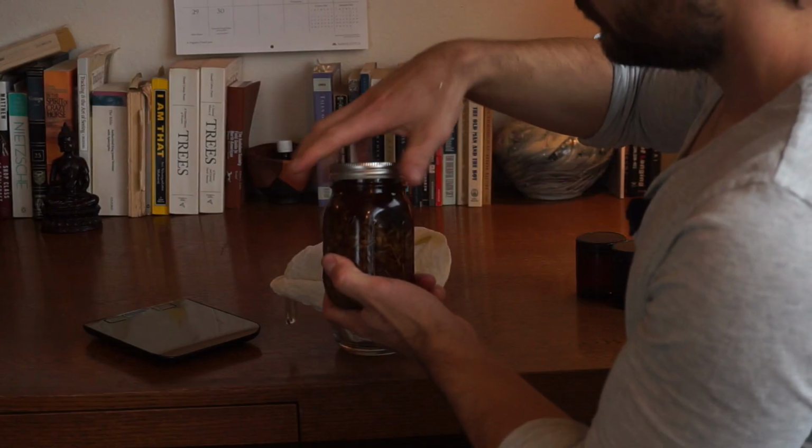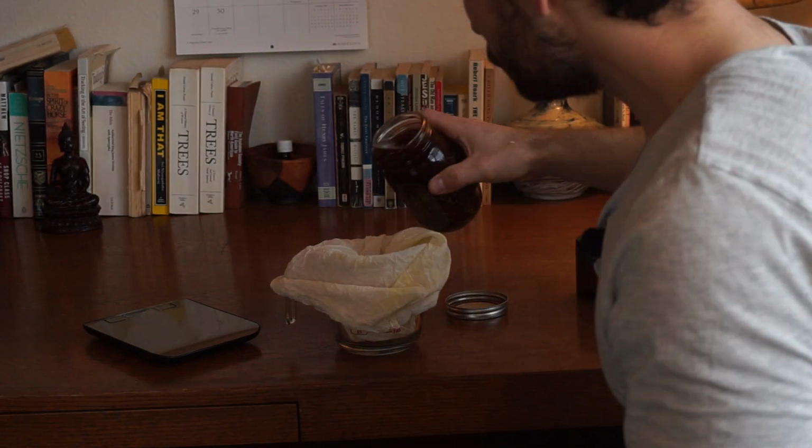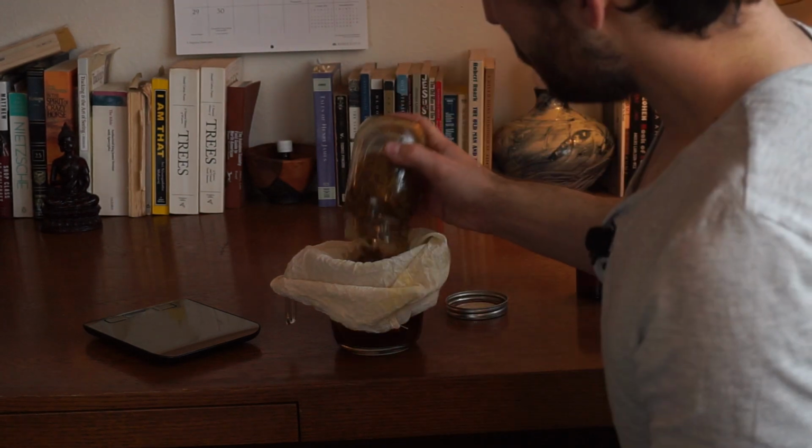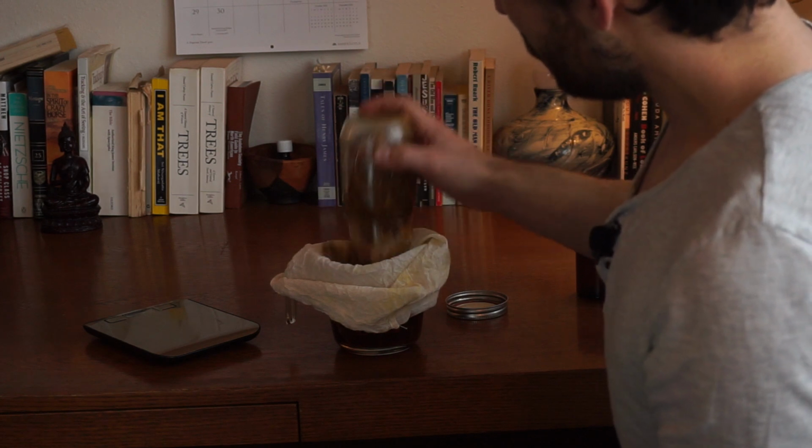I've been letting this sit for about 4 months now just because I haven't needed it and I haven't gotten around to harvesting it. But I'm about to do that now, and then I'm going to show you how to use St. John's wort oil to make your own lip balm. It's super easy and yet oddly rewarding and satisfying. All I'm going to do is pour off the oil through some cheesecloth to keep out the plant material, and then I'll squeeze it to get all of the oil out.